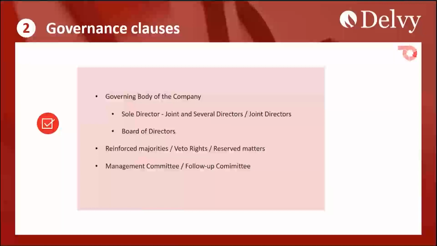Reinforced majorities would be more on a percentage of votes. You could say and regulate in this shareholders agreement and investment agreement that in order to make some decisions, you will have to have not the simple majority, which is 51%, but you will have a reinforced majority, let's say 75% of the votes of the company, right?